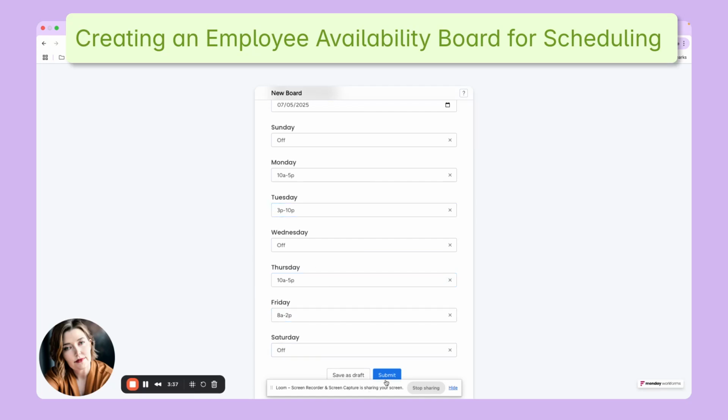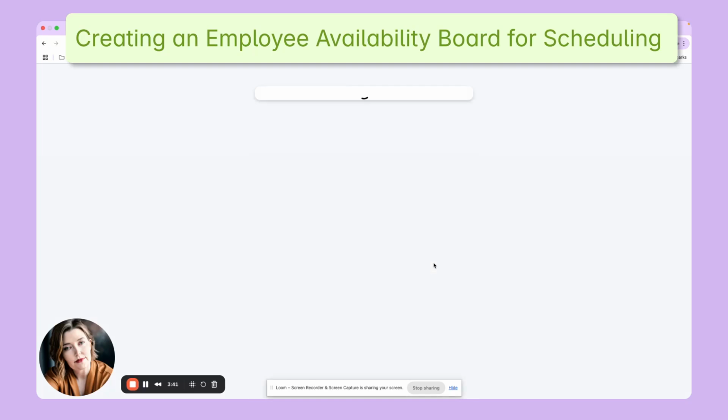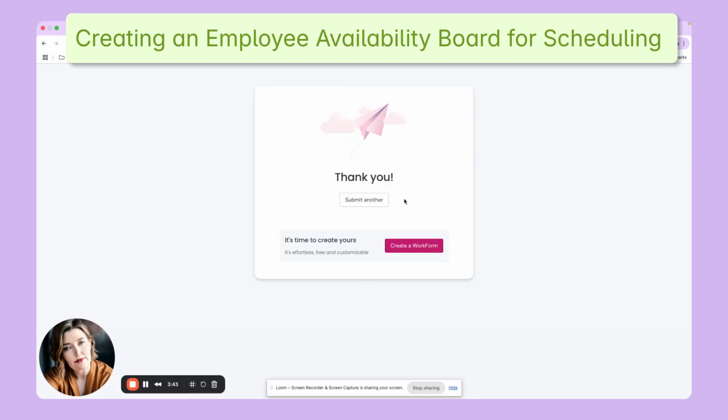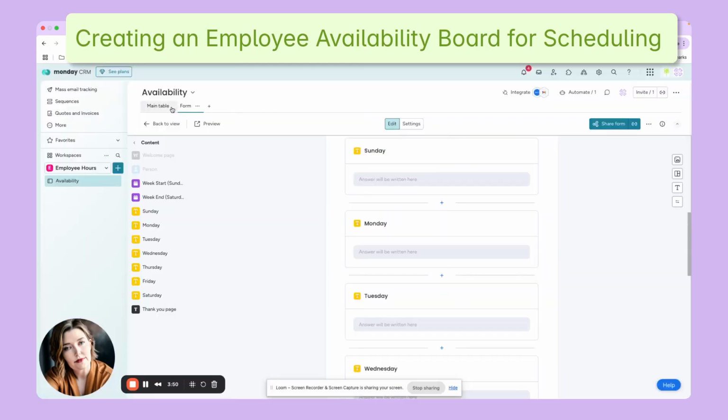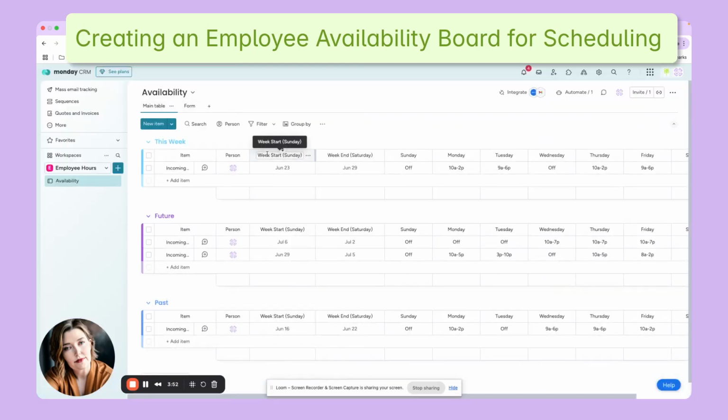They type in that, they press submit. You'll see they'll have an option to quickly submit another if they want to do the week after. And then if you go back to the availability board and back to the main table, here's that one that I just filled out.